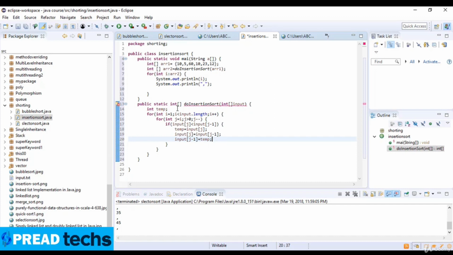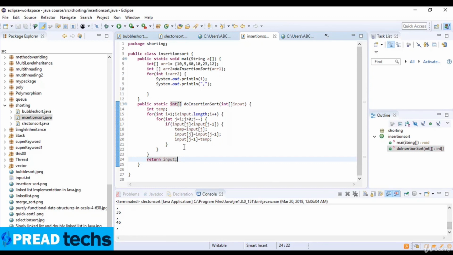So I just swap this value with the temp, which is equal to input j. So I take input j as temp, then input j as input j minus 1, and then input j minus 1 is equal to temp. So I swap these values and then return input.